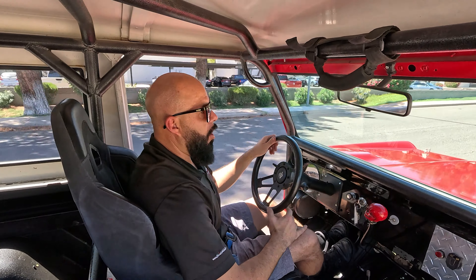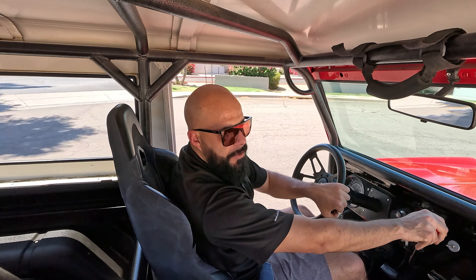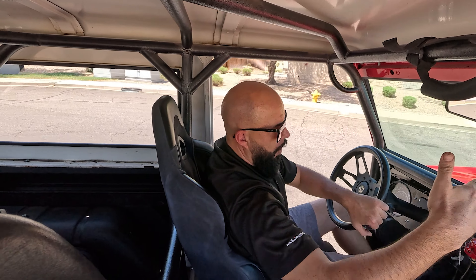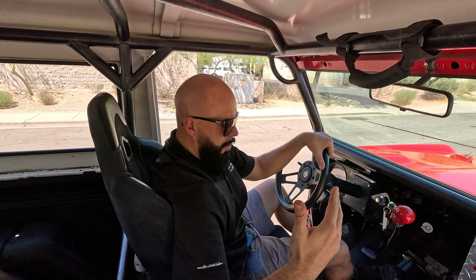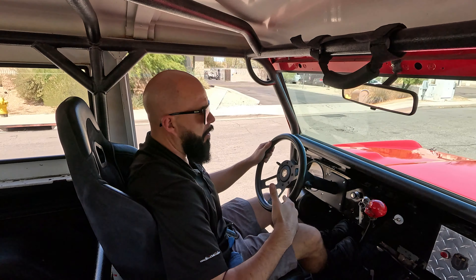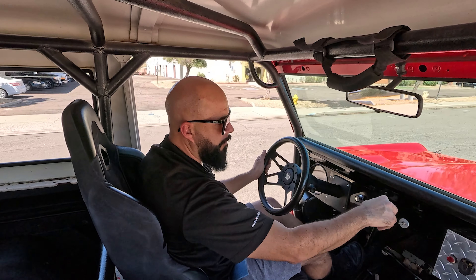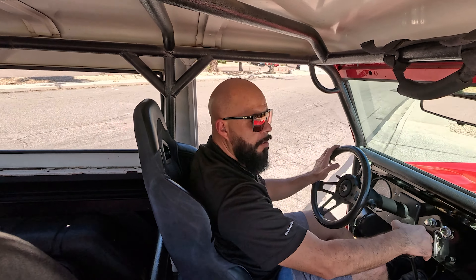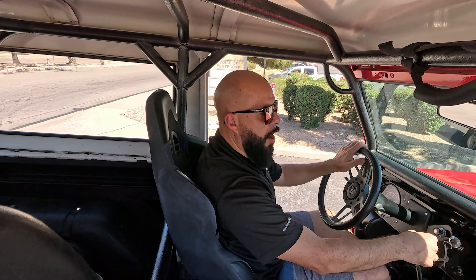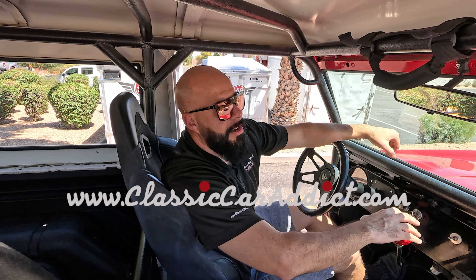All of the diffs work on it and they've all been serviced. There are a couple of things you'd still want to do, but you can go ahead and do them and make it your way — make it into that $150,000 vehicle that they're all selling for. This one's definitely great to go. Nice color combination, it's nice and dry, and any rust and rot has already been fixed. Remember, we've got over 300 photos, nationwide transport directly to your driveway, and online financing — all at ClassicCarAddict.com.